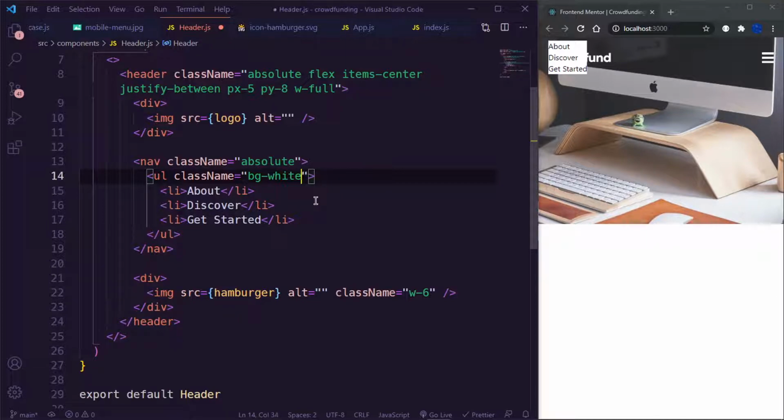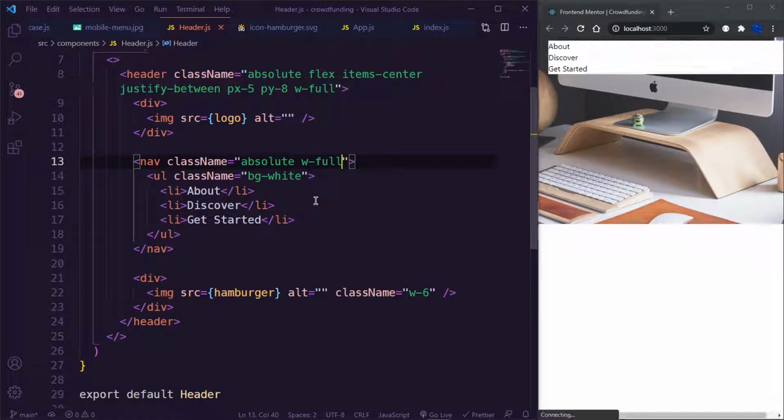Nope, because this width of full should be here. Okay, there you go. So instead of width full, let me say width of 75%, which is about 9/12, right? And then let me say margin left of 10. Let's see that.